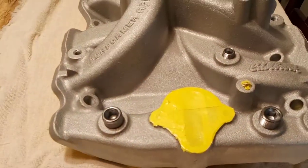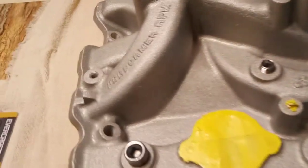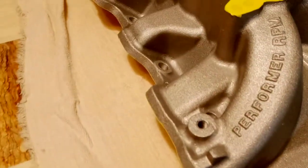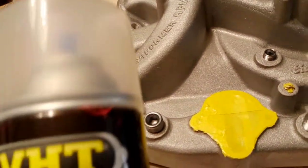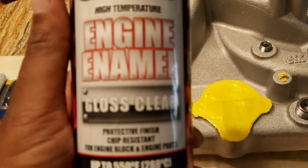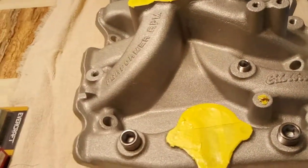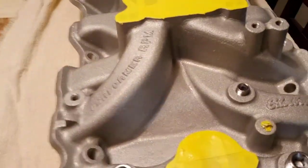So this is what I did to prevent oil stains. A lot of people complain about it looking foggy, but I'd rather deal with the fogginess and have a clean intake manifold. If I ever get an oil print on it, I can just wipe it off because it has a protection coat on it.